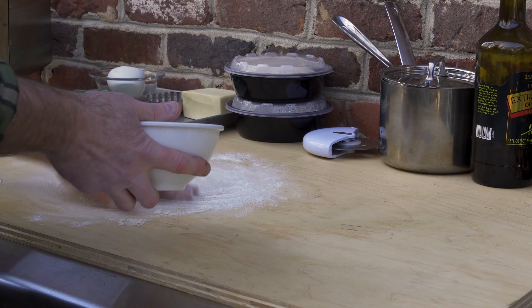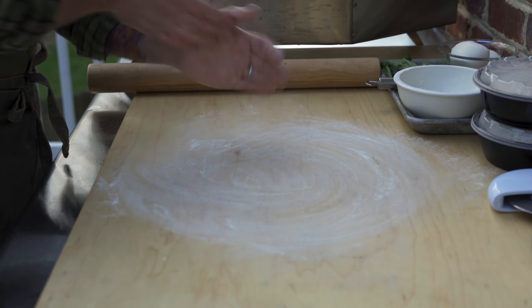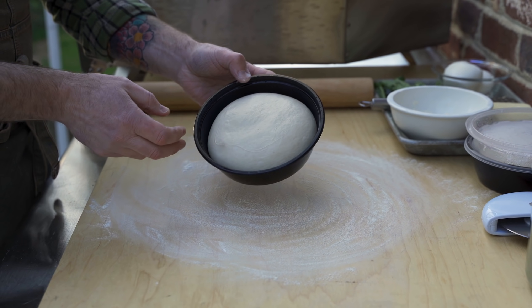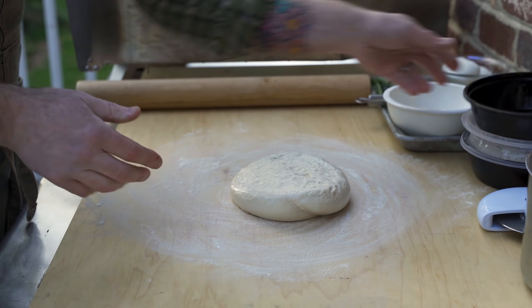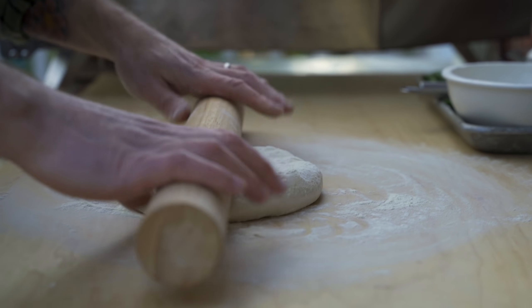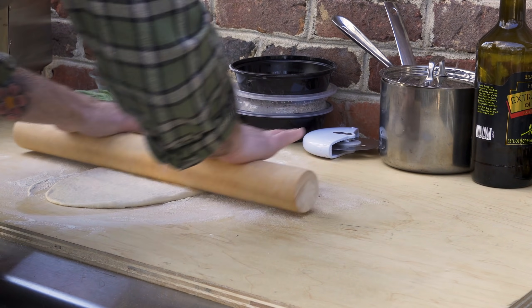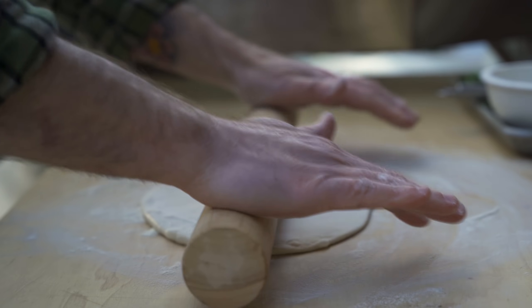It's time to make pizza. Lucali pizza is kind of a thin crust pizza — a rolling pin is used all the way to the edge, so it doesn't have a puffy outer crust like you see on New York-style or Neapolitan-style pizza. I'm going to grab one of my doughs — this is the dough we made 36 to 48 hours ago. I turn it out, add bench flour on top, make sure you've got plenty of flour. Rolling pin from center, push out, and then back all the way to the edge. Then rotate 180, flip it over, and do the same thing.